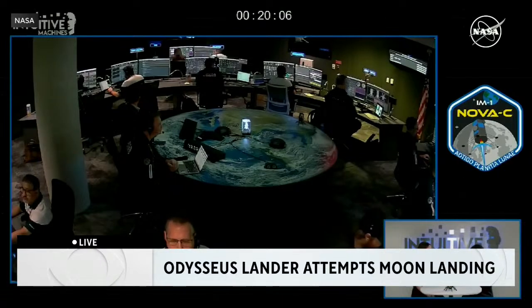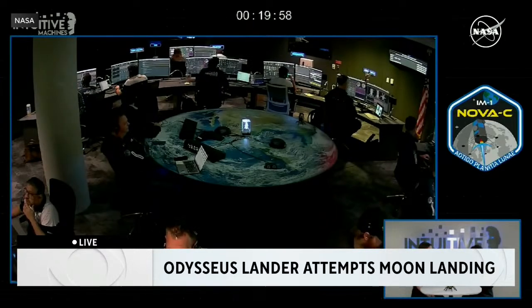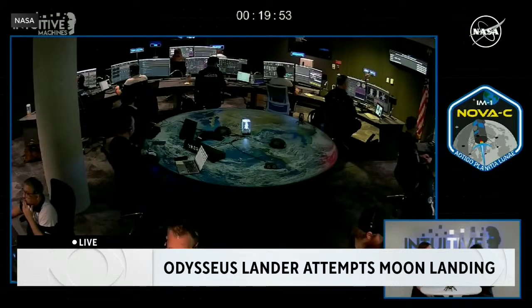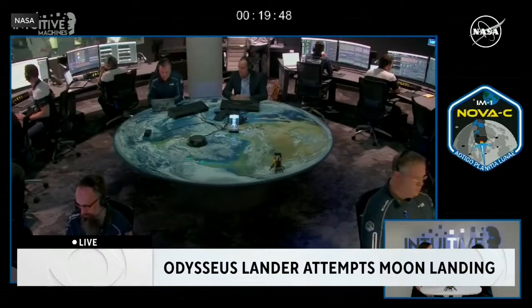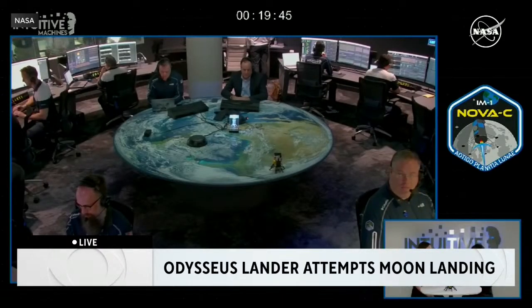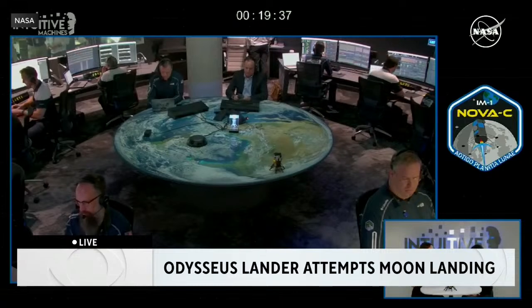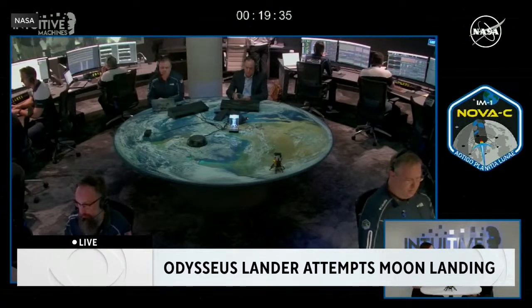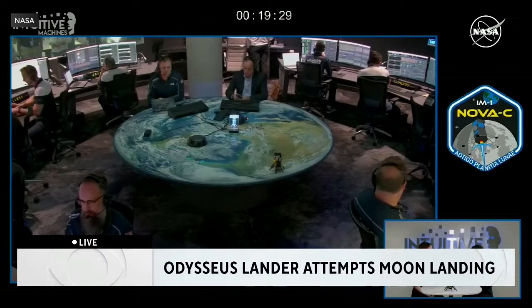We've got the 6 payloads from NASA, and we're excited to get them down there. With every new thing we do, there's always a challenge, there's always risks. This is a high risk but super high reward, and it'll get tons of science on the surface. And for my NASA science, this is exciting because our Artemis missions and our lunar science touches all 5 of our science divisions in very profound ways. So super excited. You said high reward, so I want to talk for a minute about the valuable scientific insight that we can get from the moon. What is that? What does it mean for NASA? I mean, there's so much we can do on the moon, particularly where this one is going down to the South Pole.